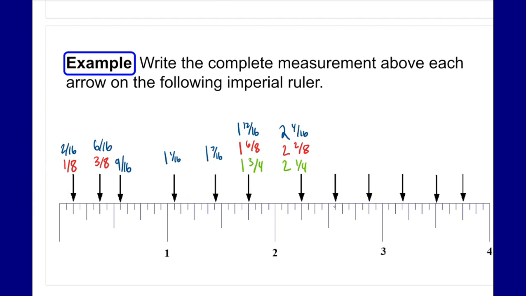The next one, it is looking at a small line, so that means we have to deal with the 16ths. So we can count 1, 2, 3, 4, 5, 6, 7, 8, 9. 9/16. And you will notice that I'm not going beyond the 2. Right? Every time I get to a whole inch, I repeat the counting. So 1, 2, 3, 4, 5, 6, 7, 8, 9. Right? I'm not counting all the way back from 0 and counting the lines up. Right? Those kind of 1/16, 2/16, 1/8, 1/4, 1/2, they restart every time we pass an inch.